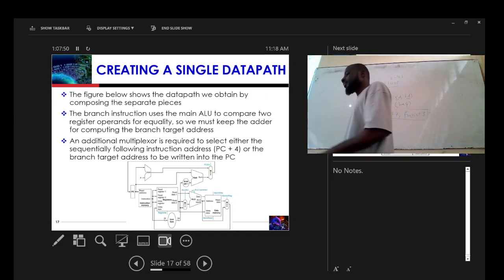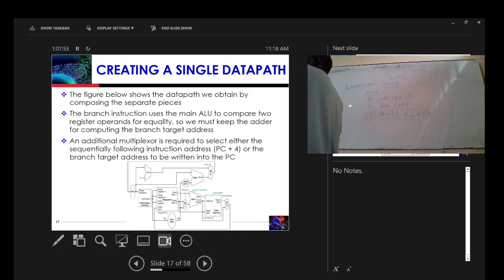I understand that it will do addition, it will do subtraction, but the control input, I don't understand it. Yeah, the control input is what will tell the ALU what exactly to do. You know that the ALU does addition, subtraction, whatever. How does it do it? It needs a kind of control. Let's say a person telling it, do an addition, do a subtraction. That is the control. The 4-bit control will tell it, do an addition, do a subtraction. If not, it won't actually know what to do.